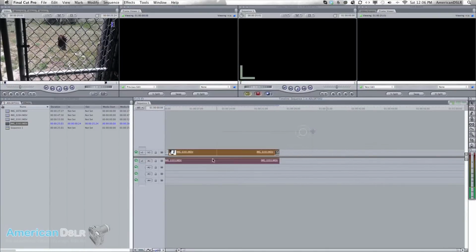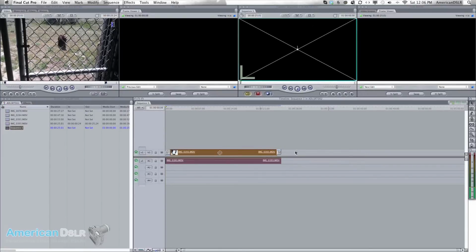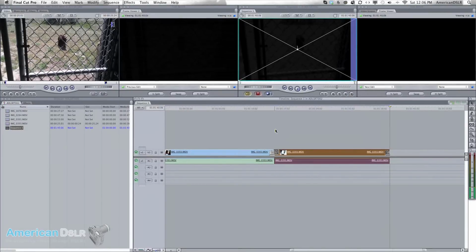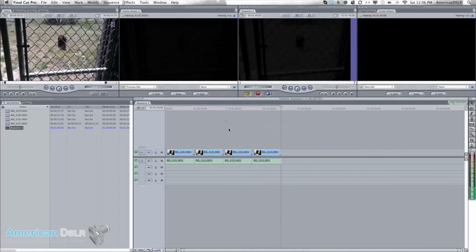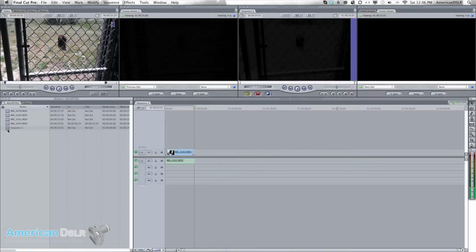And make sure, let me just go back to Final Cut real quick. Make sure when you send, you don't really have anything highlighted. Click the negative space or double click your sequence. Because if you have a bunch of clips here, as in a normal edit, and you have something highlighted and you send to Compressor, there's a good chance that it might only try to compress that clip. It's kind of tricky and strange.